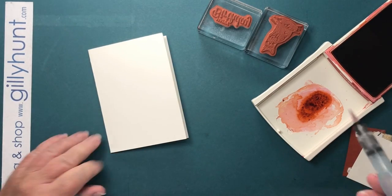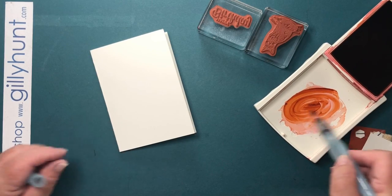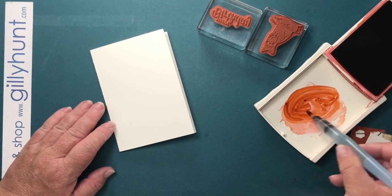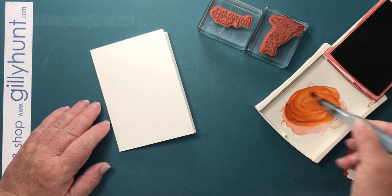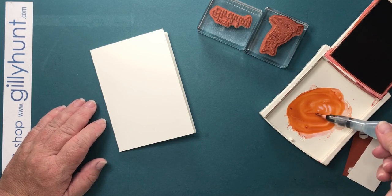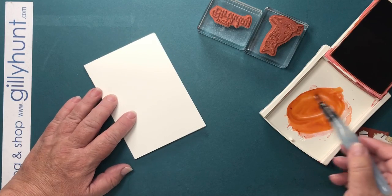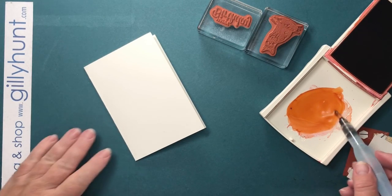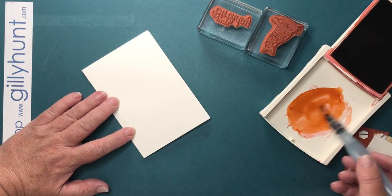Okay, all I'm going to do is a water background. Now, I'm using the widest of our old style brushes. And what I'm going to do is just keep mixing until it gets really watery, and I'm just very slightly squeezing the brush, okay? Because I want a nice watery base. Now, with the new water brushes that we have in the catalogue, you could use that big wide one and it will give you a fabulous effect.